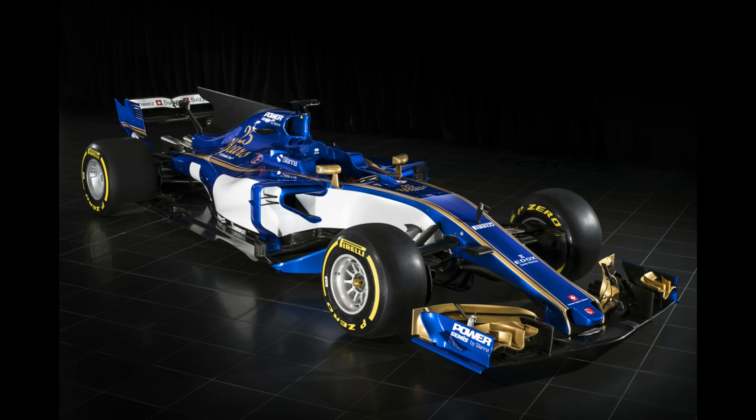Moving slightly forward and further down still from there, you can see a barge board. It's been a long time since we've seen an actual barge board in Formula 1. In 2015 and 2016, Mercedes were running these very gruesome-looking serrated barge board type devices along the sides of their chassis in front of the radiator inlets, but now actual barge boards are back, and Sauber are running them, and they've painted them bright blue. Come at me, guys, is what they're saying. Absolutely love it. Glad to see real barge boards back in Formula 1.